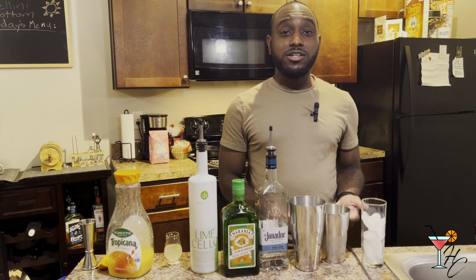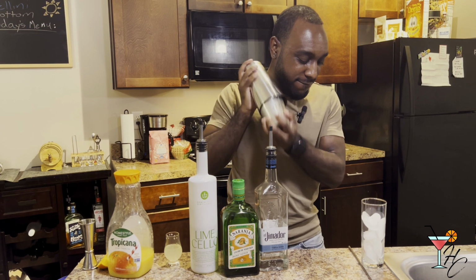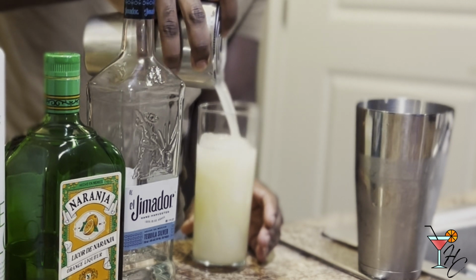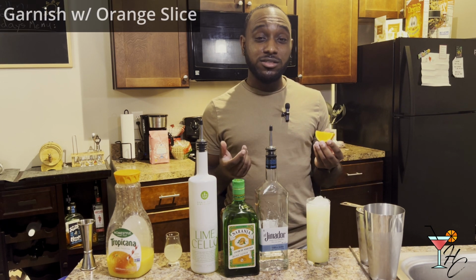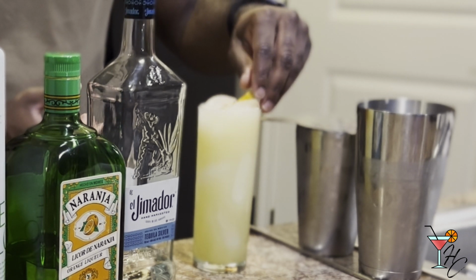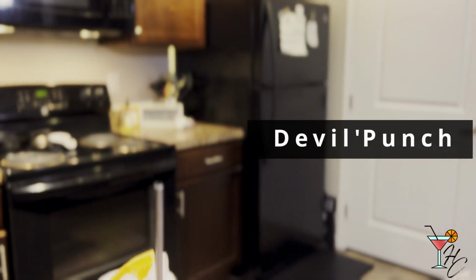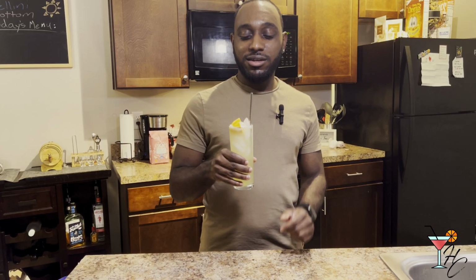There we go. Then you're going to shake your ingredients up. And then you're going to strain into your Collins glass. And lastly, you're going to garnish with an orange slice. And you can either set it on the side or just put it in just like that. And put a straw in it. And there we have the Devil's Punch. And now we made our drink, let's give it a taste.